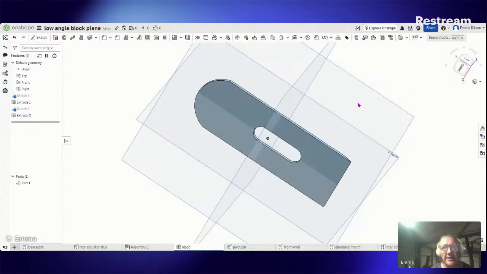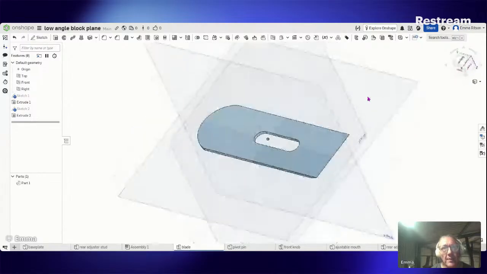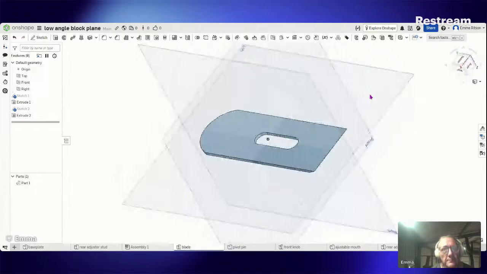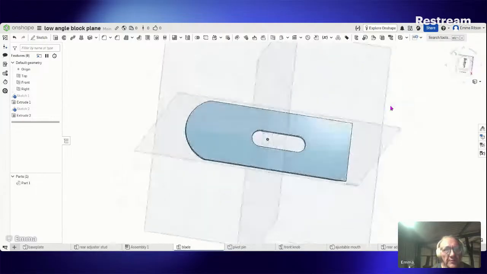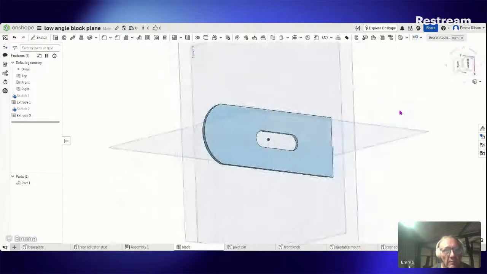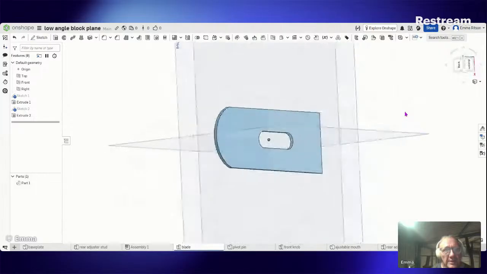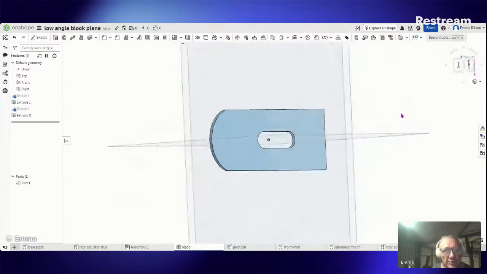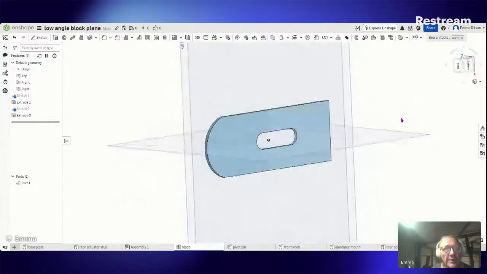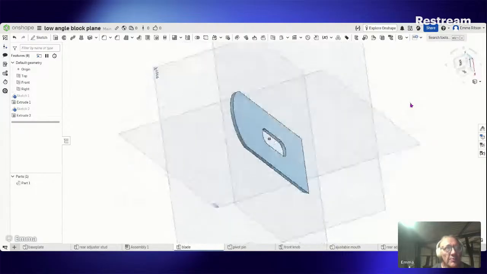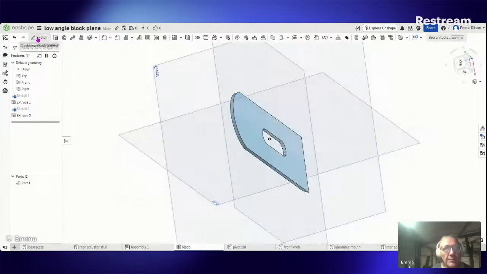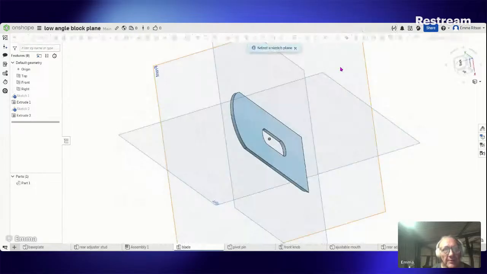So on the underside here, we've got some features. Best way to do this is to draw the shape and then check the first one up, I think. So what we're going to do is put a sketch on this plane, which is the front plane.